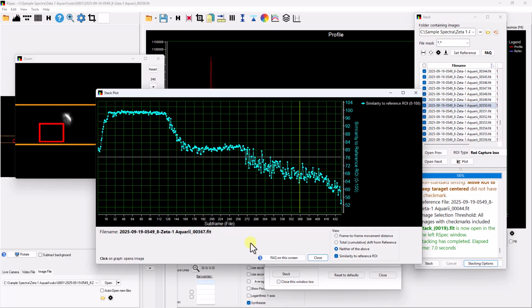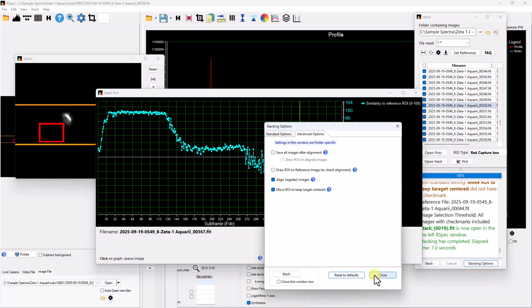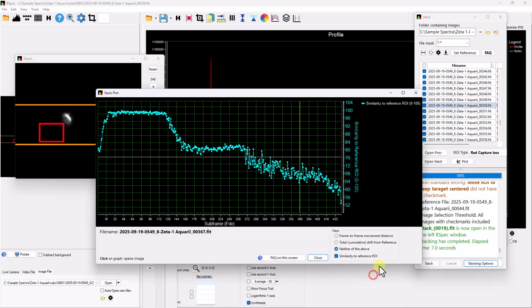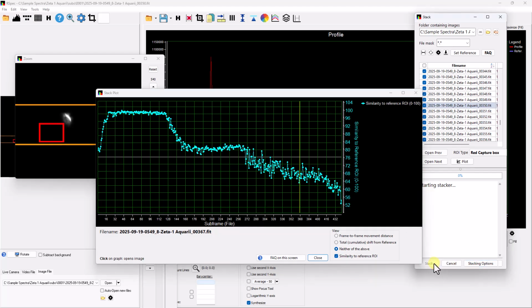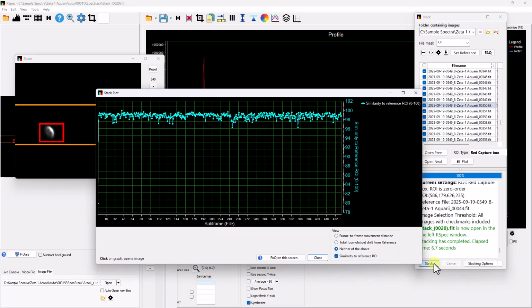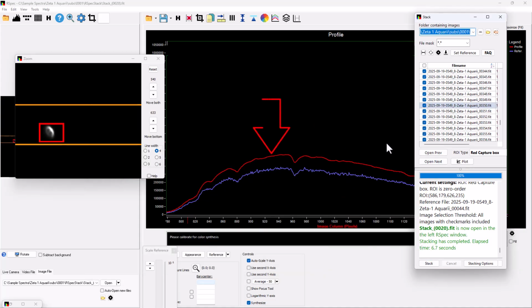You know, I'd be remiss if after all this I didn't show you the result when we stack this simple Aquari image with the default settings. So let's add a check mark and stack. Well, we've got a nice steady ROI fit here, right? And the red curve here, the stacked data, is much less noisy compared to the reference image in blue.